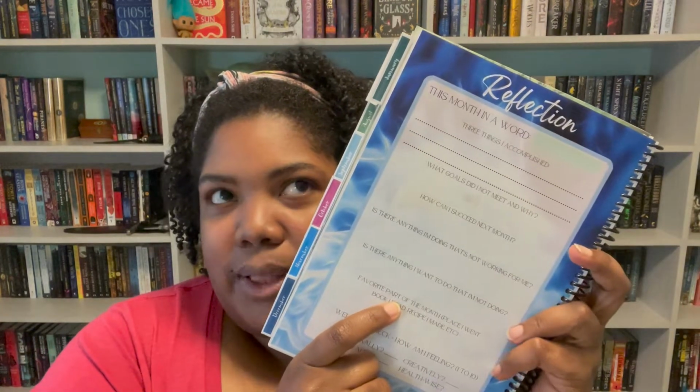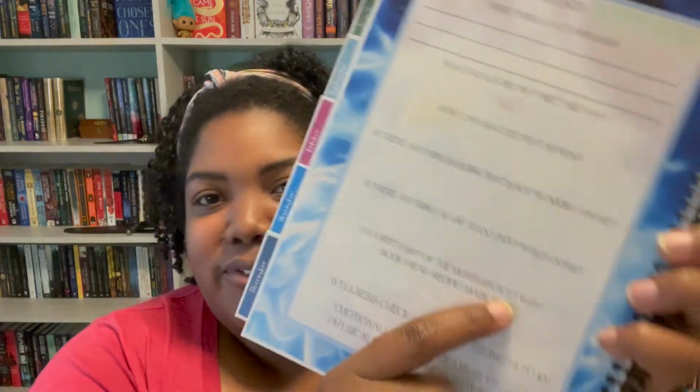And then I have favorite part of the month, and this came out of the Plum Paper planner, but they had a different line for all these different things. So like favorite thing watched or read, food you ate, whatever. And sometimes I don't have something to put on a line because it's like favorite place that I went, and I'm like, well, I didn't go anywhere, I just went to the bookstore or whatever. So I just had favorite part of the month. So for example, place I went, book I read, recipe I made, etc. Anything I want to highlight, or any couple of things I want to highlight here that was the best part of the month.